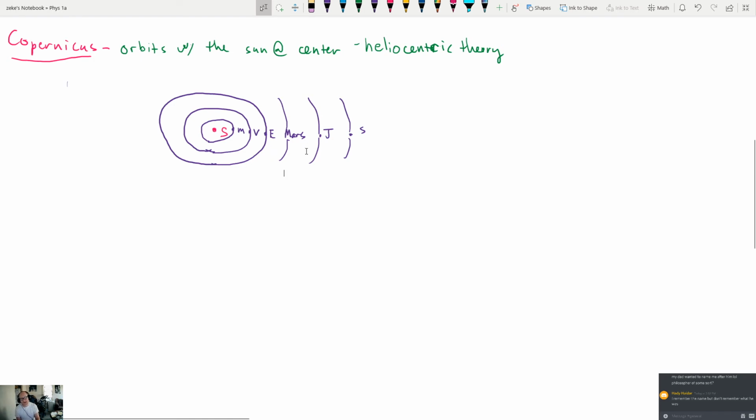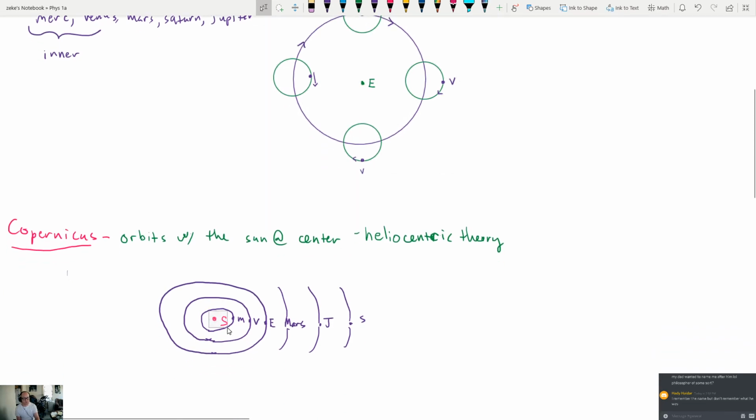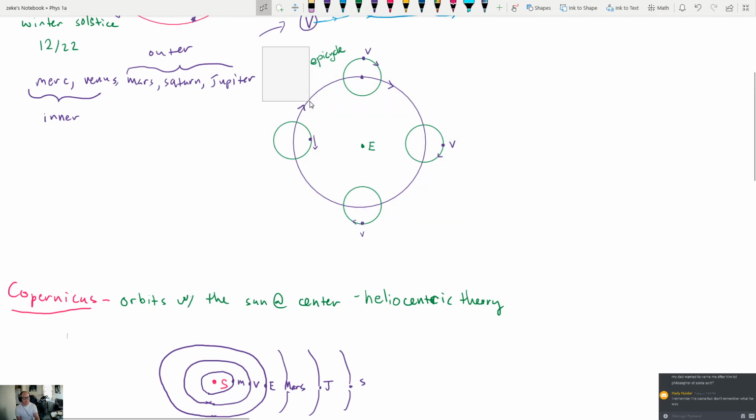And in order to make it work, he basically had to use the same thing that Ptolemy did. He used epicycles, except that his epicycles were even more complicated. In order to make this system work with the sun at the center, he had to put Mars on 3 different epicycles as it revolved around, and he had to put Jupiter on 2 different epicycles. So imagine, as complicated as it is to describe one epicycle going around this outer cycle right here, imagine if you had 3 epicycles. You have a circle, and on that circle you have a circle, and on this circle you have another circle, and then you have the planet right here that's going around, and all of them are moving at the same time. Again, like a bunch of gear wheels, basically.